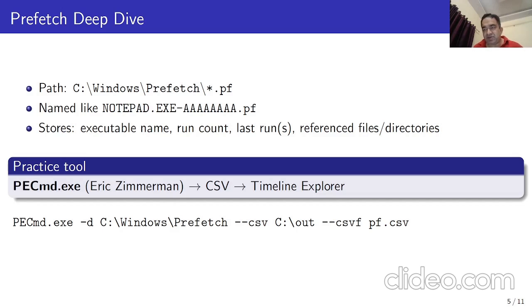Prefetch files are automated trackers that Windows uses to help your computer load applications faster. When you open a program, Windows watches which files and folders it needs to start up, and remembers that list for next time. To keep track of these records, Windows names the file using the program name followed by a unique 8-digit code, the hash. This code is based on the program's exact location on your computer, meaning that if the same program is run from two different folders, Windows will create two separate tracker files.